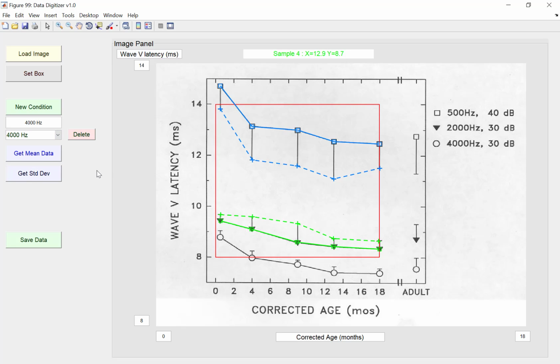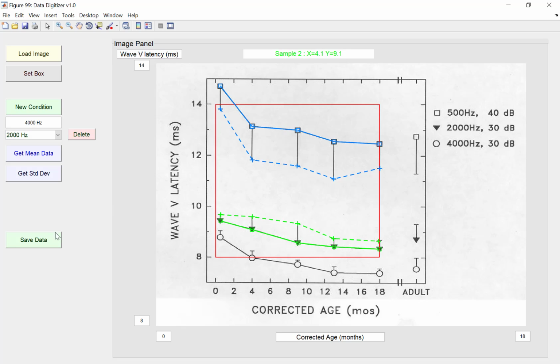The other thing I wanted to demonstrate is that if you do select the mean data again for this condition for 2000, it will erase what you already have here. So I'll just demonstrate that. So it erased those points, and then you're going to have to go in and replot or reselect them again. Just note that you can't go in after the fact and add more. You have to go through it all again. Maybe in version 3 we'll update that so you can add more points after the fact. But currently it's set that you have a one-time selection process, and then when you hit escape, you're done. But you can still go after the fact and move them around.